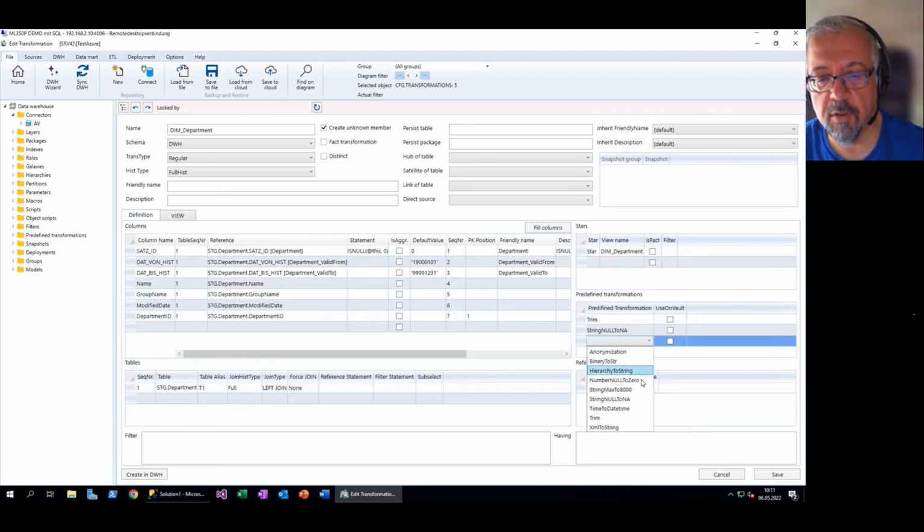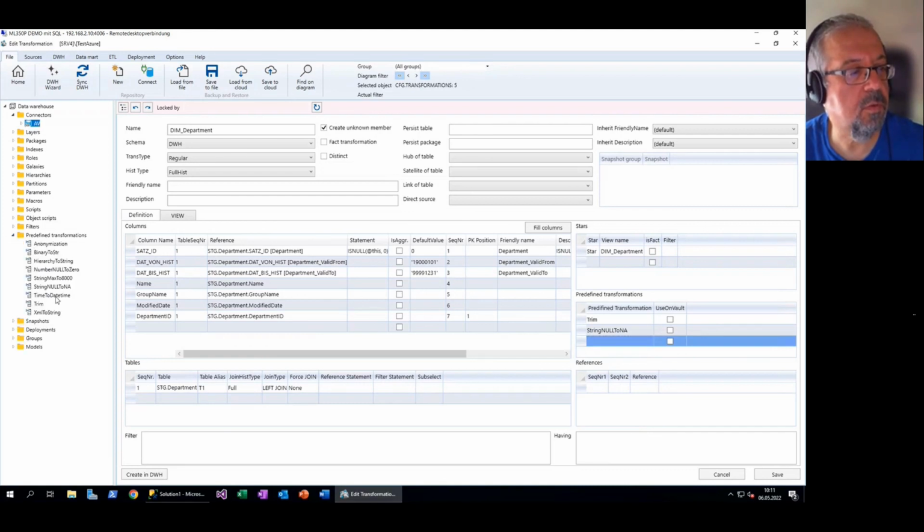Anyway, using such transformations, you can very briefly apply transformations based on the column type. You can define your own transformations, no problem. We deliver some predefined transformations with AnalyticsCreator. You can modify them, you can create your own, and so on.